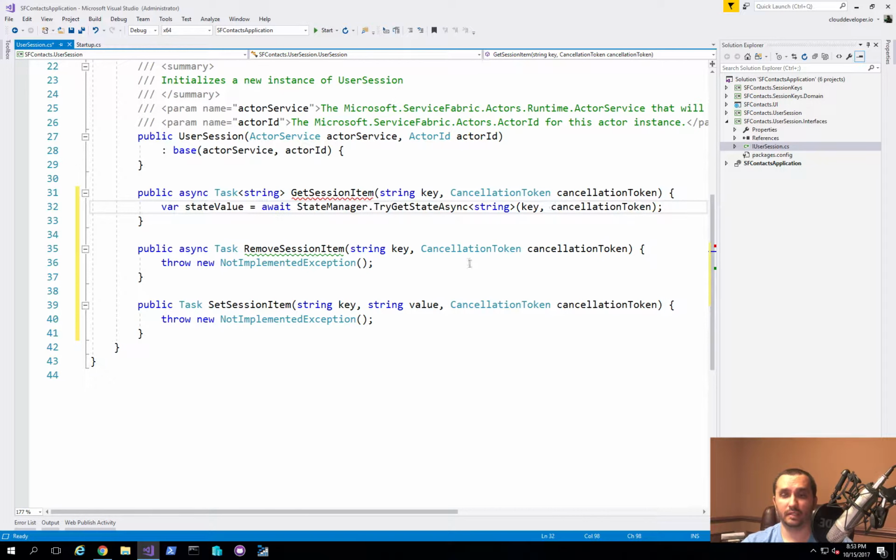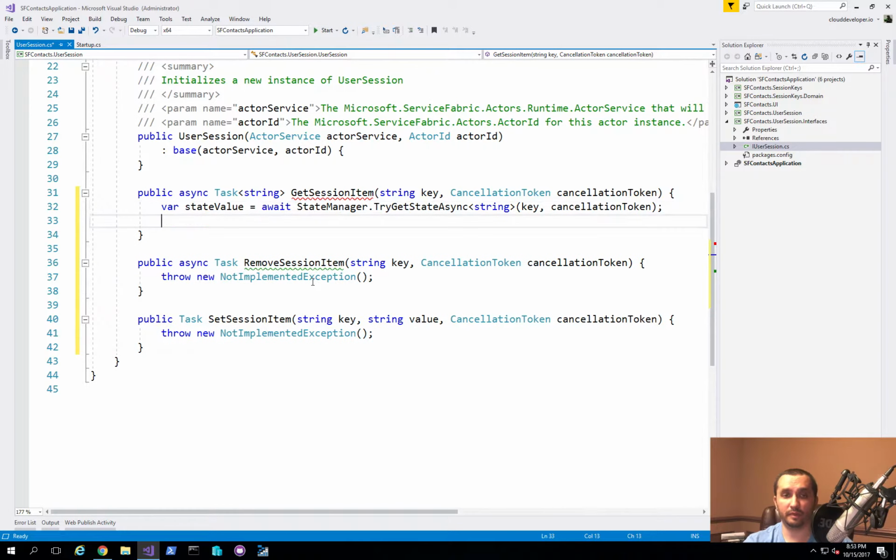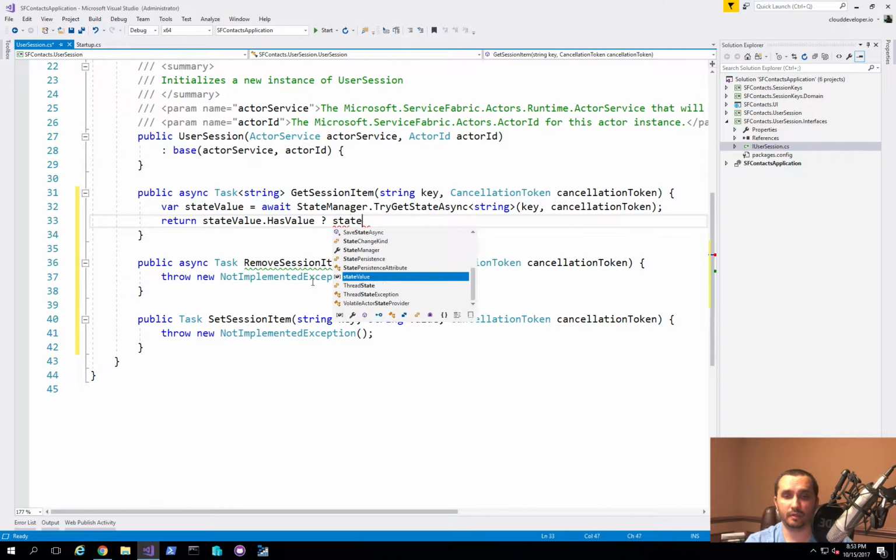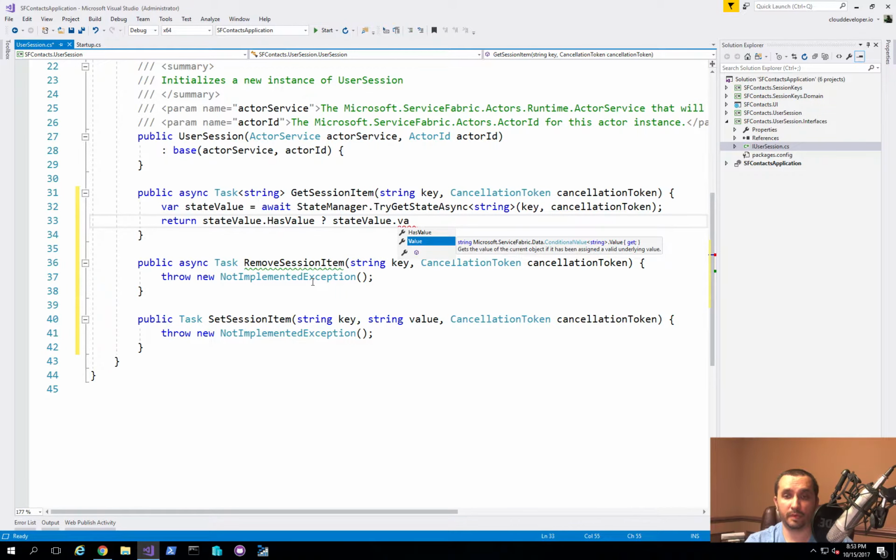If it doesn't find it, we'll actually be able to interrogate the results or the response that we got from this method to respond back to the caller of this get session item method, either with a particular value or some kind of a failure. So in this particular case, what we're going to be doing is we're going to be checking, does this state value have a value? So we can do some kind of validation if we wanted to. But all we're doing in this case is we're checking, does it have a value? And if it does have a value, then go ahead and return the value property. Otherwise, we're just going to return null. So now you can do more validation if you wanted to.